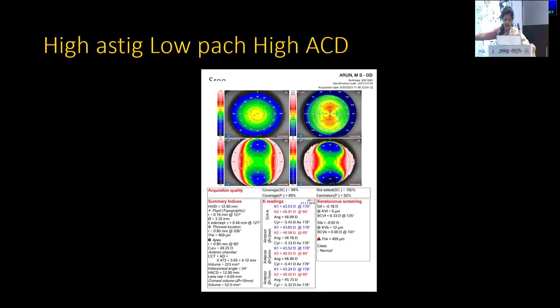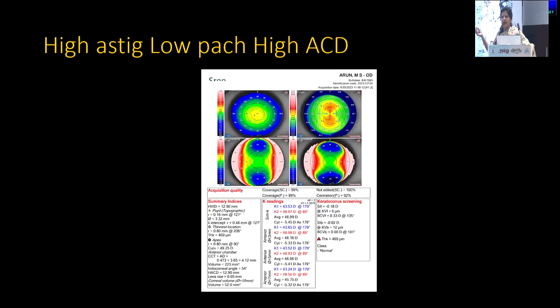So here you can see a patient who has high astigmatism, 5.5 diopters at 180 degrees. You can see that the cornea is relatively okay, it is 469 over here. I have put a limit of 470 microns for all my laser vision correction patients. So in case I do an astigmatic treatment, maybe the cornea will bear it. I don't think there'll be much of a problem.